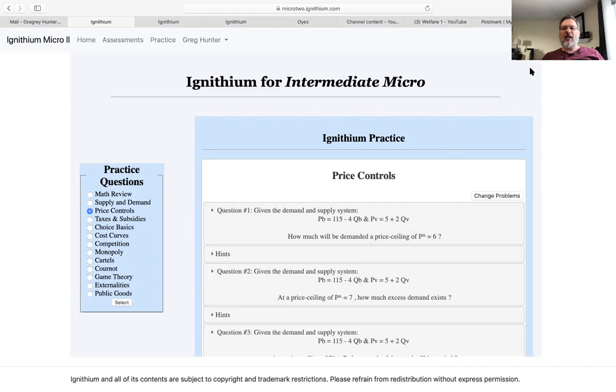Emilio and Greg, go ahead and work on question number 1. The first thing that I want you to do is to compute the equilibrium price and then tell me whether or not it's higher or lower than the price ceiling price. Okay, and I'll give you guys just a couple of minutes. I'll go and refill my coffee, and then we'll come back.